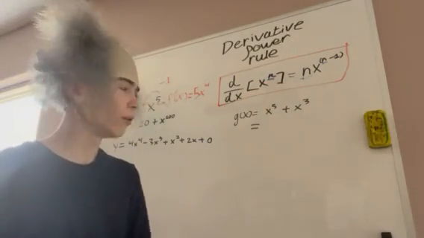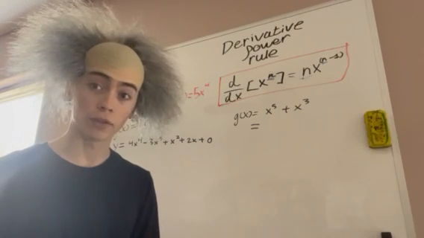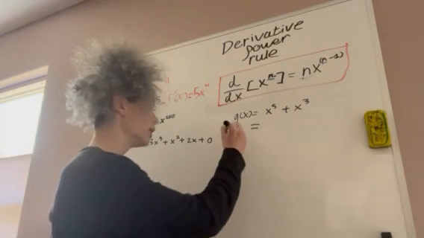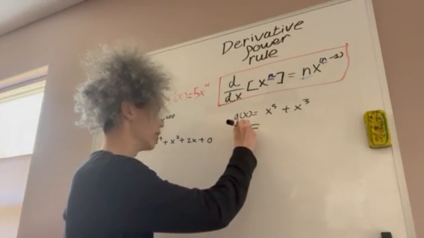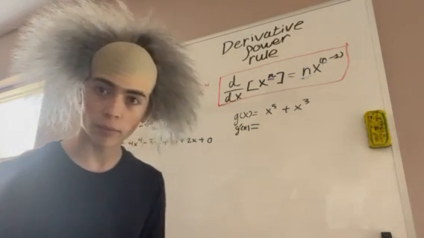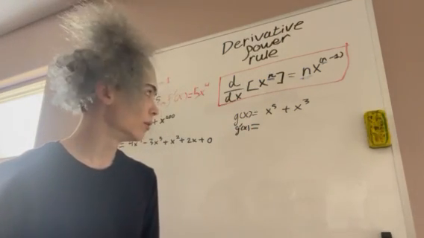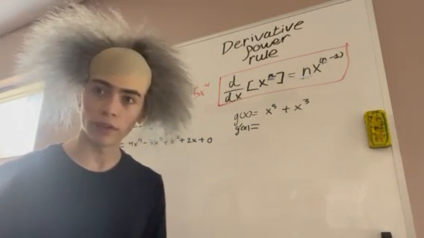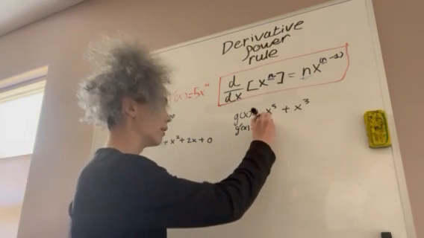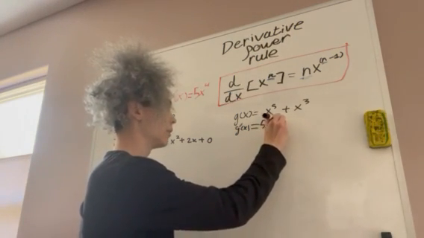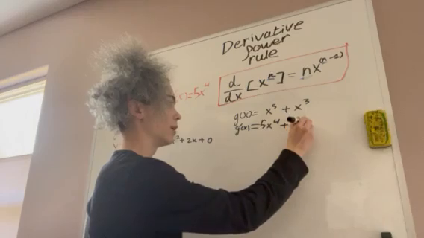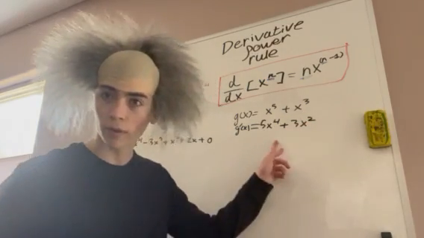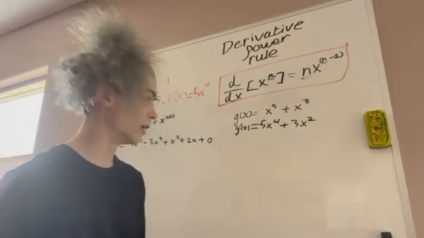So how do we take the derivative of this function? Well, it's really as simple, and I forgot to write my function notation again. It's really as simple as, you take the derivative of each term independently. So this would be, again, 5x to the 4th plus, and then 3x squared. And I'll show you why this works, and it relates to the limit laws, right?